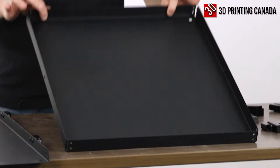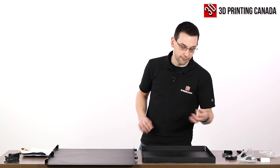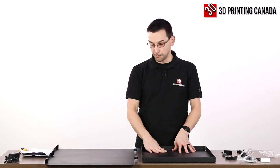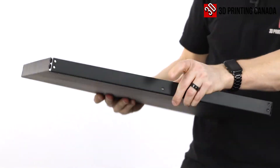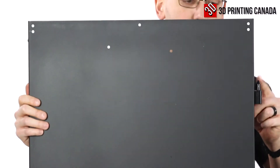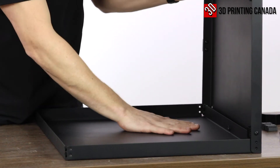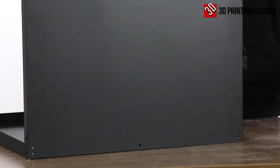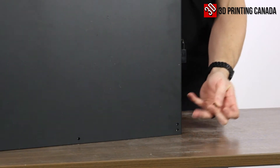So we have the panel we just finished and we also need the base panel — the smaller square one without the fan. We need nine M5 by 10 millimeter screws. We're going to bolt the side panel onto the base. On the side, on the longer edge, there's a threaded tapped hole — that's the side we'll attach this panel to. We're going to have this panel facing up so the triangular holes are up. There's also a center hole at the bottom that lines up with the threaded one. We'll use M5s: two in each corner and two on each side bolting in the other way.